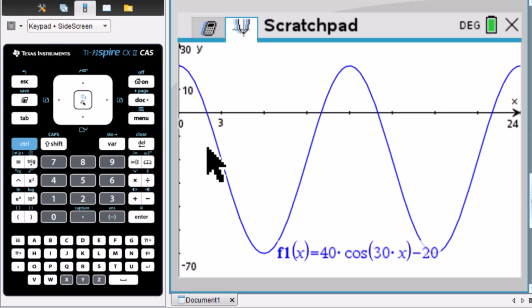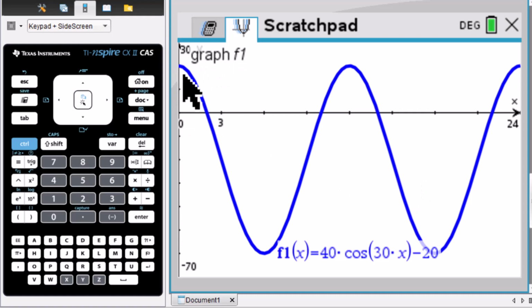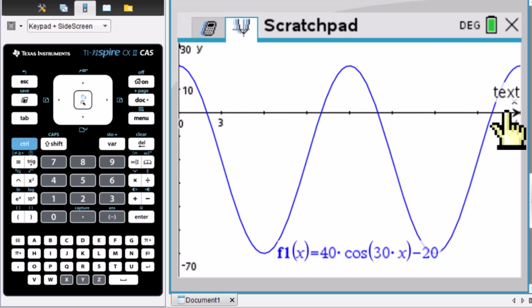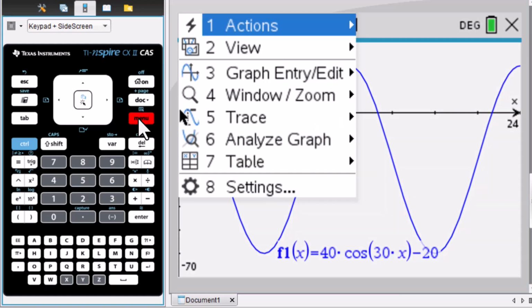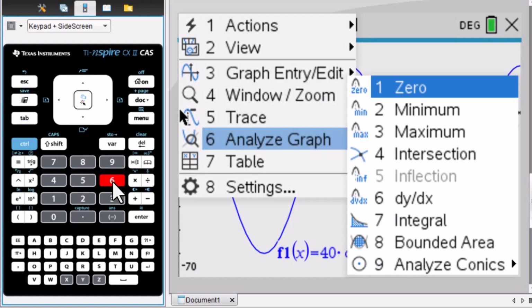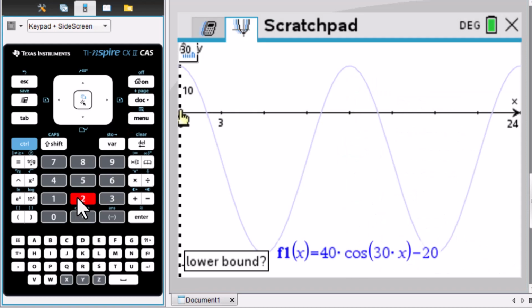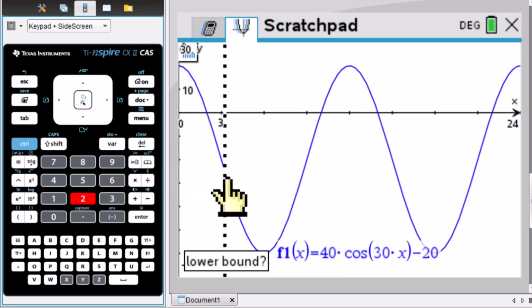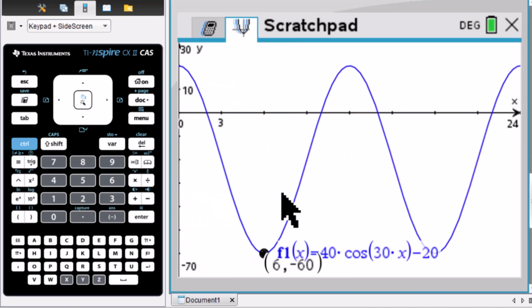We can figure out the maximum and minimum from this graph, also the y-intercept, and the value when x equals 24. Go to menu 6, minimum. -60.